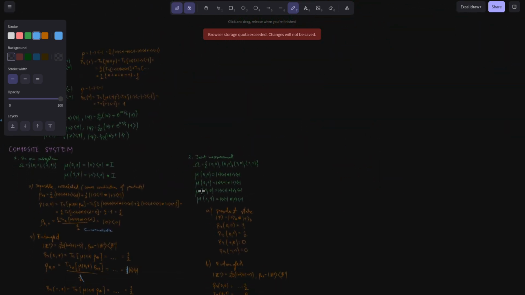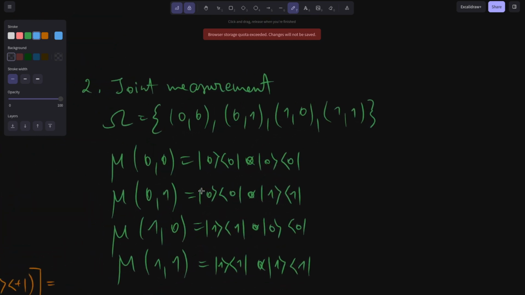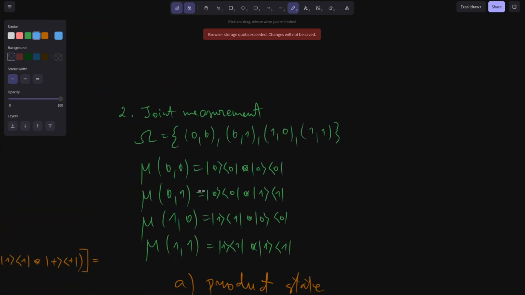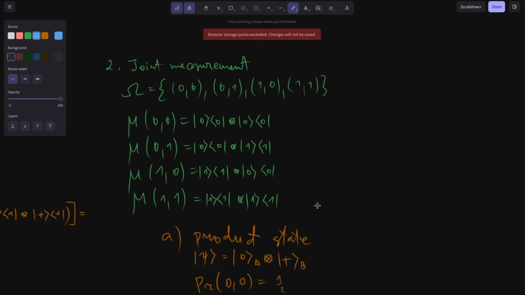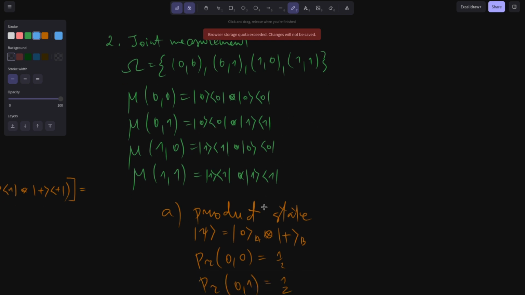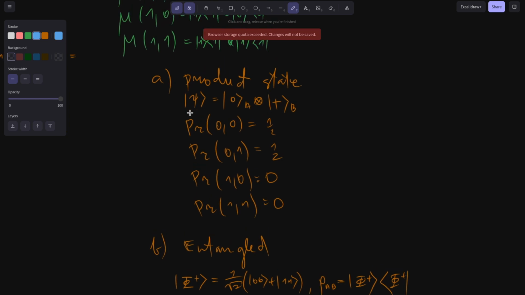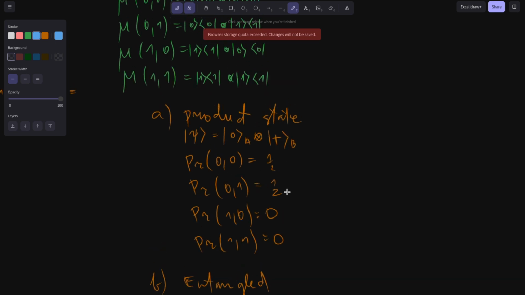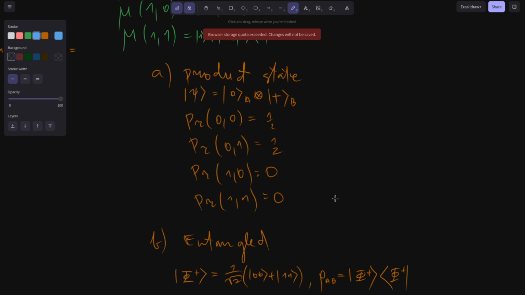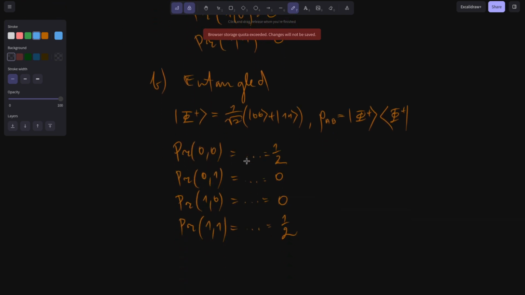Now what happens if we have a joint measurement? Well, it's the same as a single system, and we just measure and the whole state collapses, so we only get a classical outcome. For example, we have a measurement like this, on the computational basis states. We have some example product state, and again we calculate probabilities by calculating traces. We're not going to go through that, but again, we can calculate probabilities with traces of the measurement times our state.